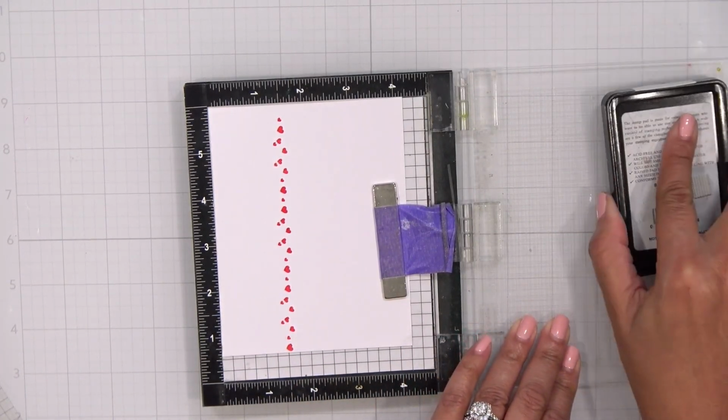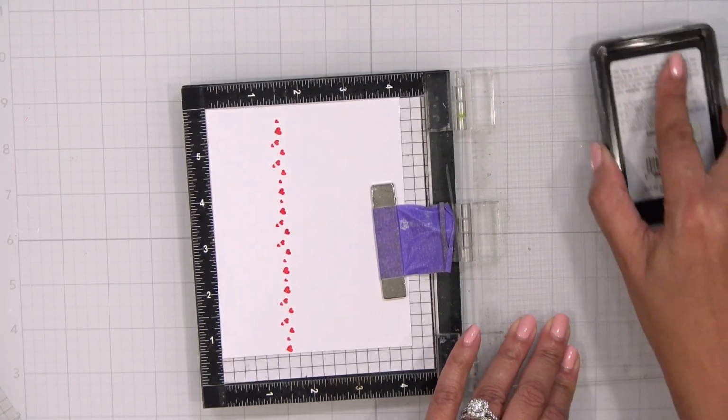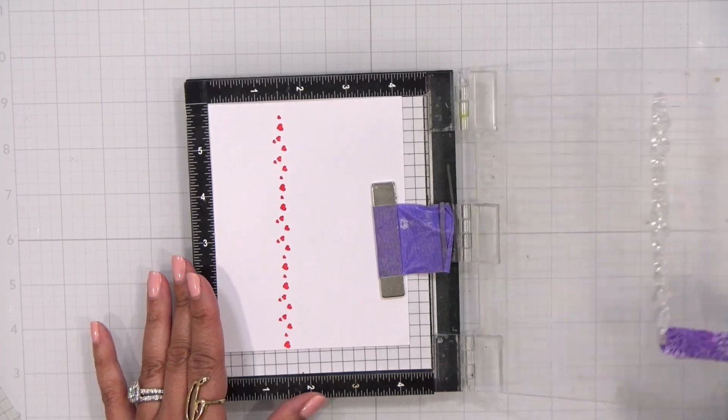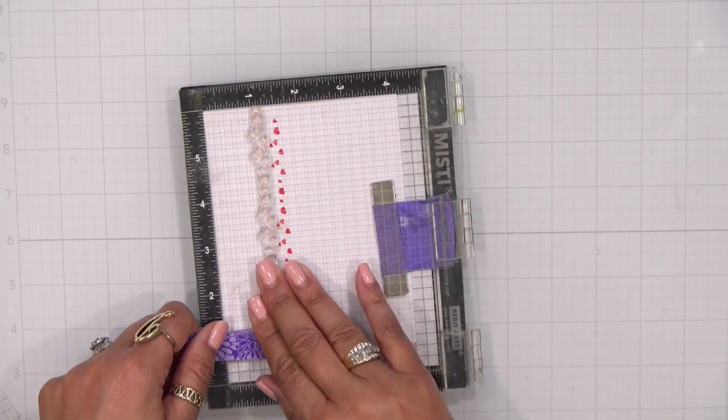Now, if you wanted to, you could do the whole entire bottom of this card with all of those gorgeous hearts and then stamp your sentiment on the top. But I just wanted to have my bug as the big part.